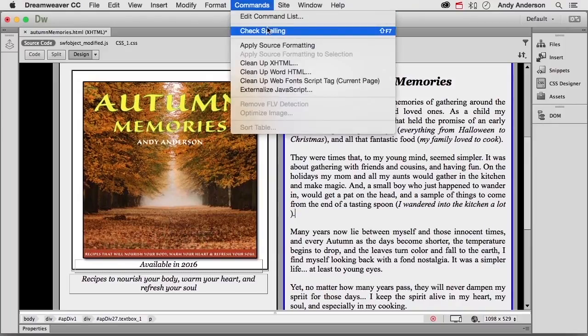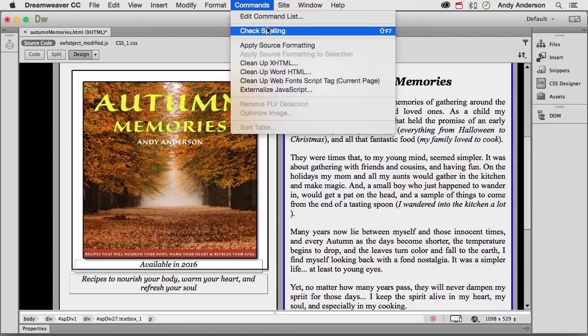But before I click it, I want you to look at check spelling. Notice the ellipsis, dot, dot, dot, is not on check spelling. If you see something like edit command list, dot, dot, dot, or clean up HTML, dot, dot, dot, you're going to get, by default, a dialog box opened up and ask you what you want to do. When you click check spelling, it's just going to check it. So understand, if there are absolutely no mistakes on the page, it's just going to blow through it and say done. And you're going to go, well, what am I supposed to do now? You click done, it's okay.